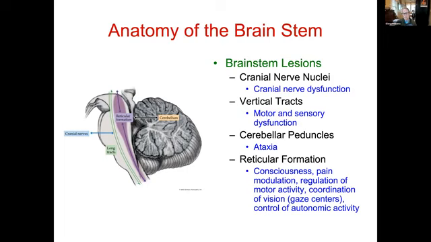And then we're going to talk a little bit about, when we get into the visual system as well, that the reticular formation can also play a role in coordination of eye movements and vision and control of gaze centers. And also embedded within the reticular formation are groups of neurons that are very important and form central pattern generators, for example, for breathing, so rhythmic breathing, or for cardiovascular function. So there's some autonomic activity that gets controlled by the reticular formation as well. So even though it's not a very distinct anatomical entity that we can really pinpoint and point out specifically within the brainstem, it has very important roles in terms of function of the brainstem.